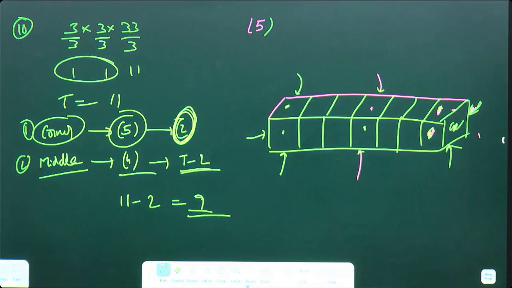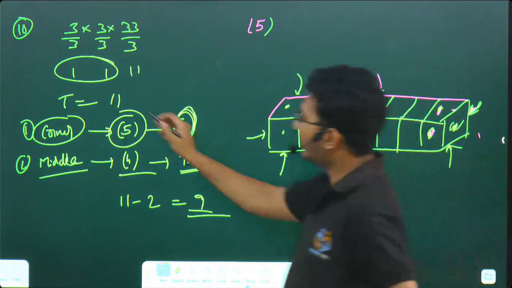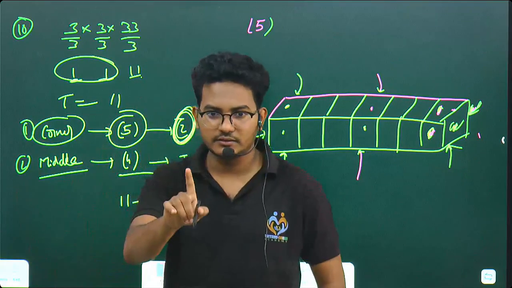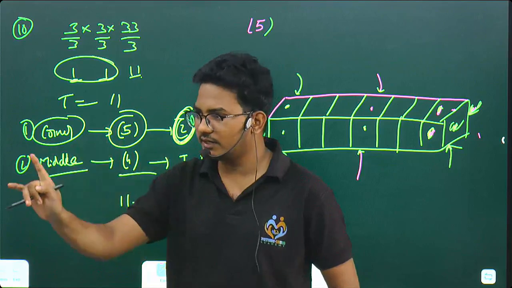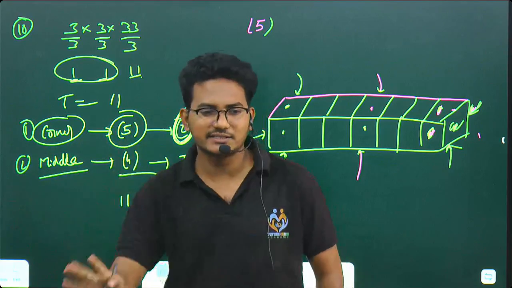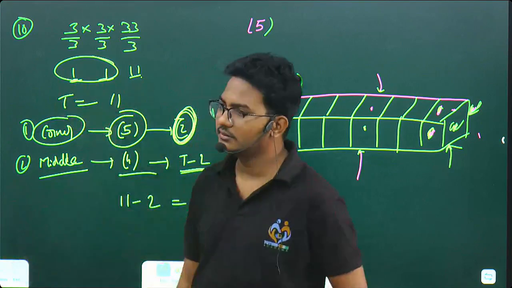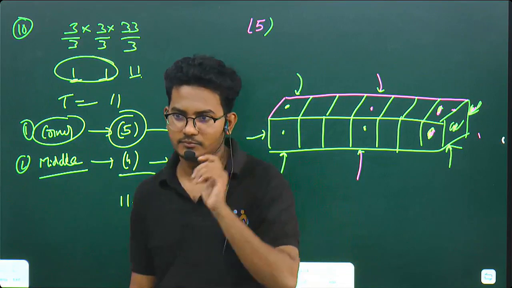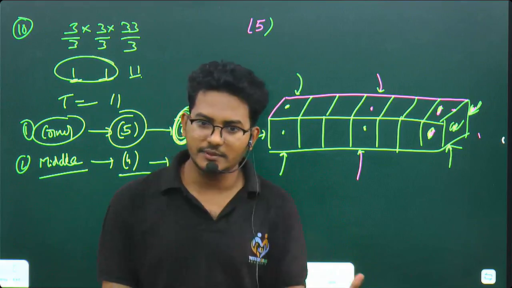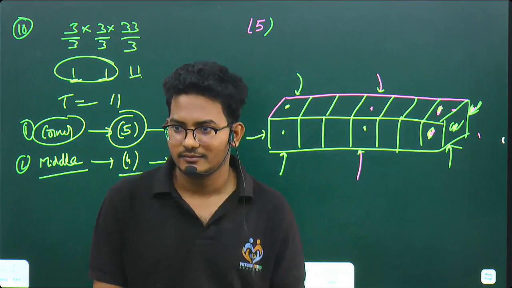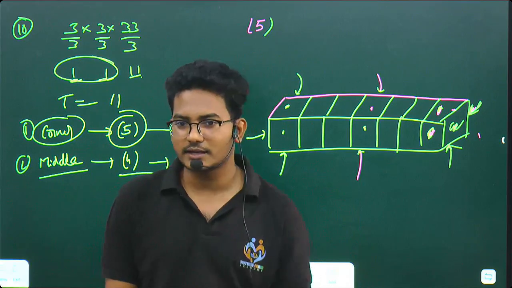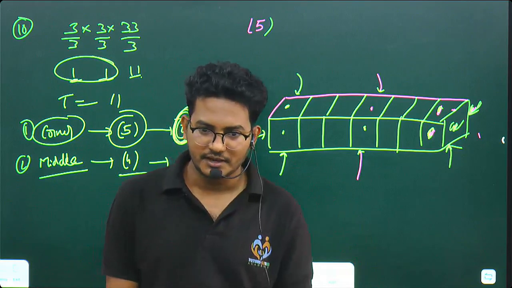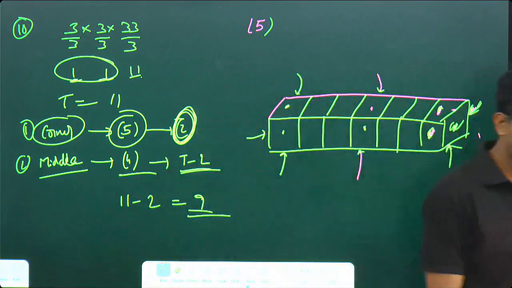The thing here is, if you are not getting a 1, then the question will be difficult. If at least one value is 1, then the question will be quite simple. If you are getting 2 ones, then even simpler. Is there a possibility to get 3 ones? No. If you are getting 3 ones, then it will be a cube only. And why make a cut? As it is, you can represent it. Understood? Write this one.